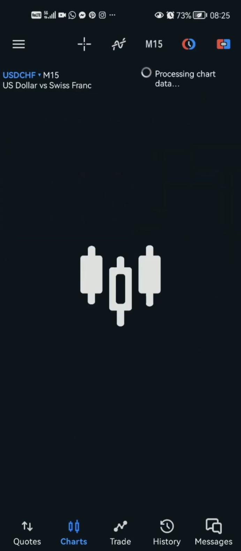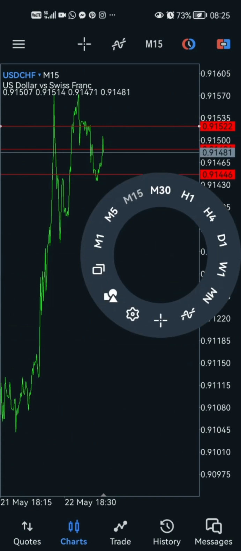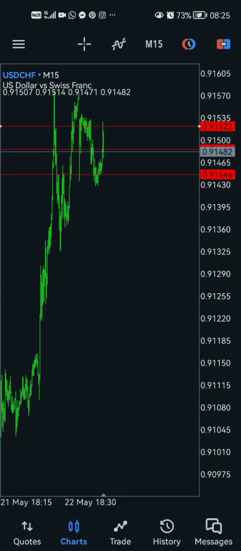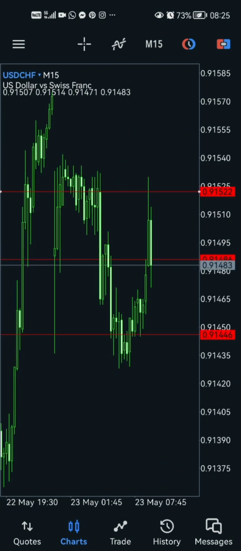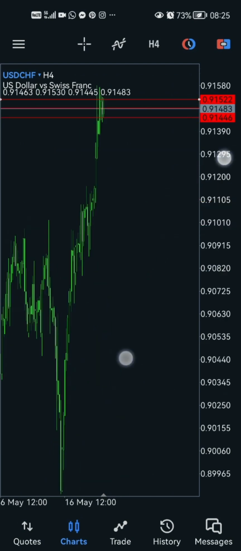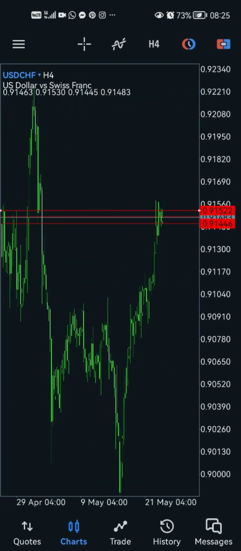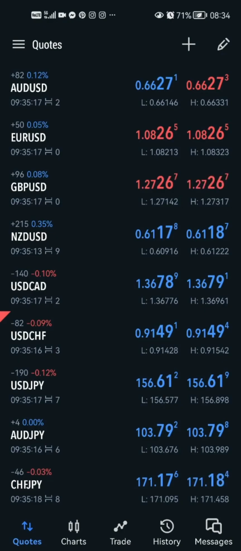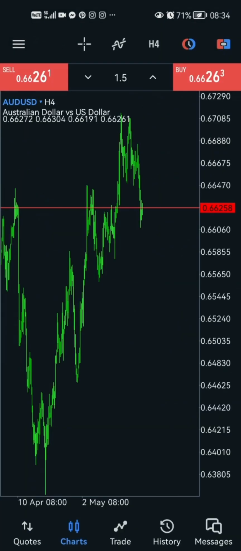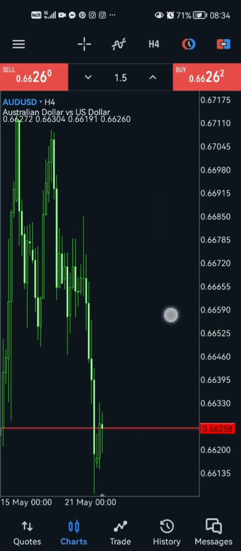I use line charts so I can pinpoint the points. I can see things much clearer, because here you see a lot of colors, you're not really sure what's going on, but it just helps me see a bit better. So what I take away from this is, I'll open a position of 1.5. Nothing too heavy. Alright, so that's the entry for USDCHF. The other pair I want us to look at is AUDUSD.